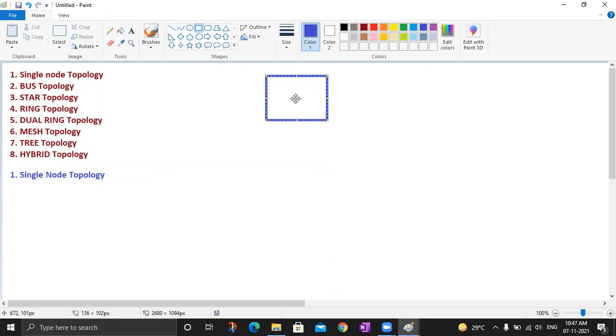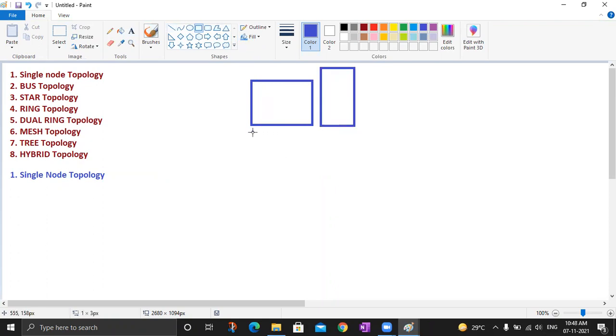So let's say I put a PC here with a CPU and every other component. So we have a monitor, a keyboard, and everything. And here we are gonna put our node.